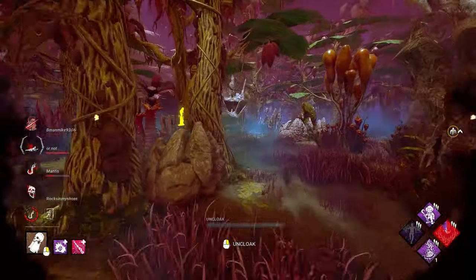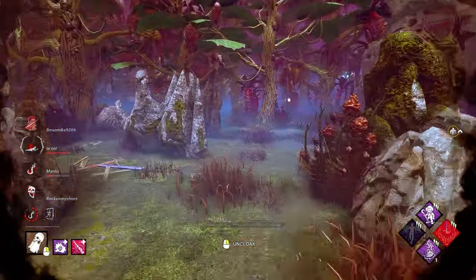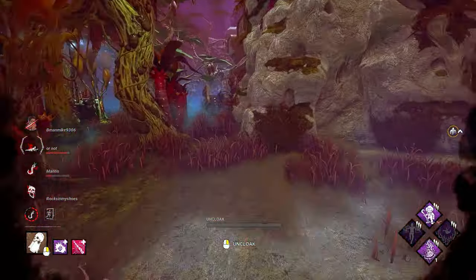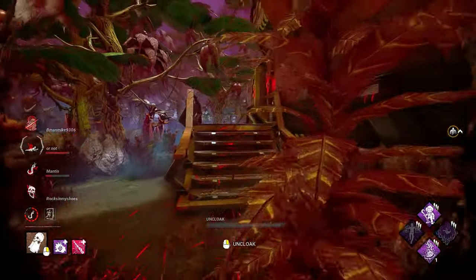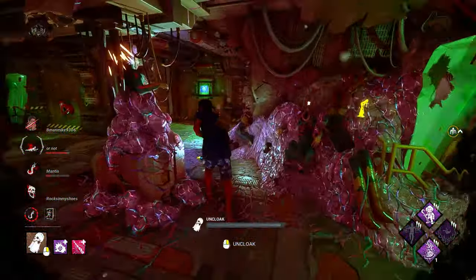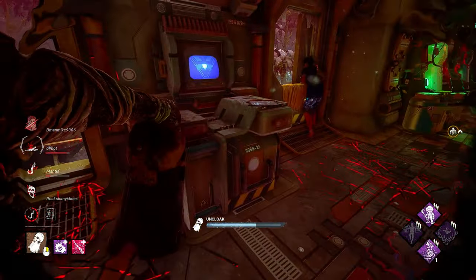Now we just have to find the Dwight. Is Dwight brave enough to go for the save, or... No, so maybe he did go for the door. Oh, here he is. Well, we should be able to wrap this up then, as long as we have him right here. That's fine.